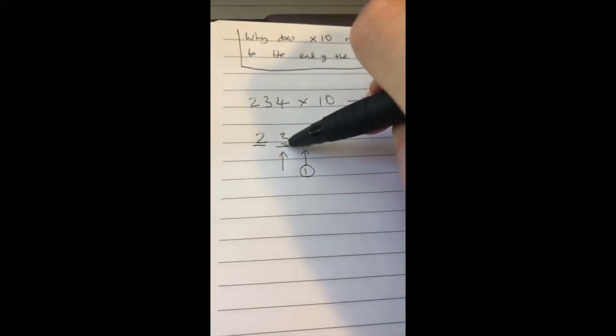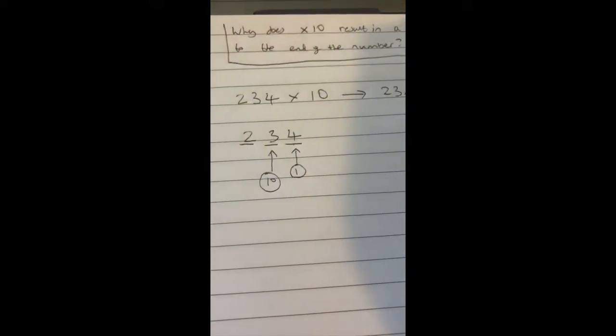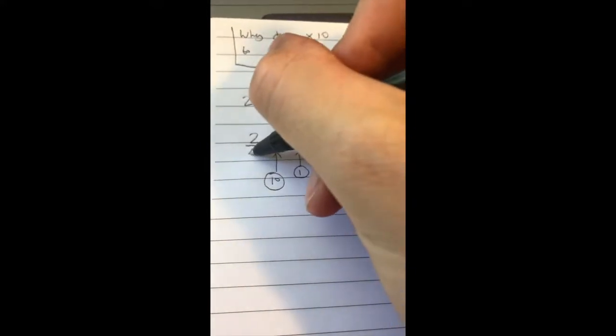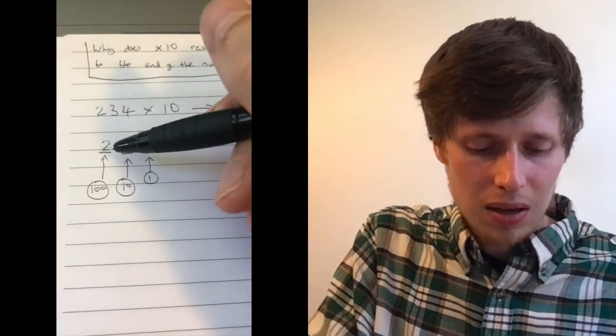It's to the left of this one. It's obviously the 10 position. Most of you, I'm assuming, will know this. And this position is the 100 position. Now, the important thing to know is that the number on the top tells you how many of these coins, if you imagine it, we have. So this is saying we have 4 ones, 3 tens, and 2 100s.